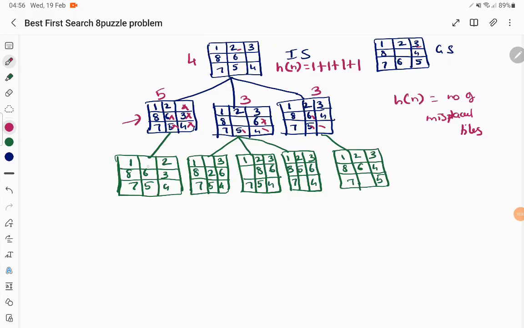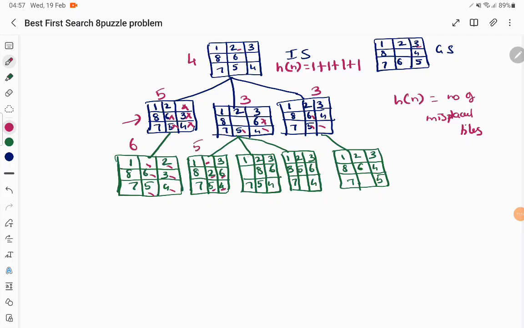Over here 1 is fine, this is wrong, this is wrong, 8 and 7 are in the same position, 6 is not there, you want a 4 but we have a 3, you want a 6 but we have a 5. Compare it with the goal state at each and every step. You want a 5 as the last tile, but we have 4. So what is the number of misplaced tiles? It is 6 misplaced tiles here. And over here 1 is in the same position, not 2. 3 is fine, 8 is fine, the middle position is not there, and this is not there. 7 is fine, these two are not in position: 1, 2, 3, 4, 5.